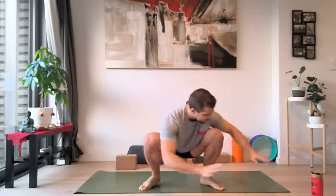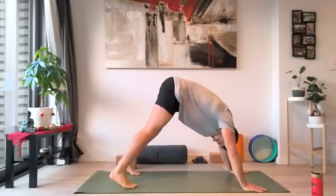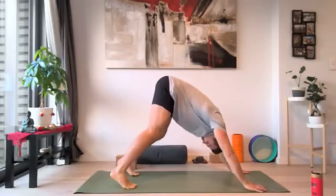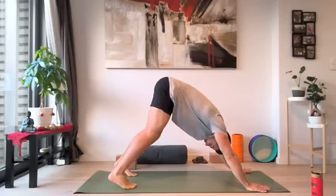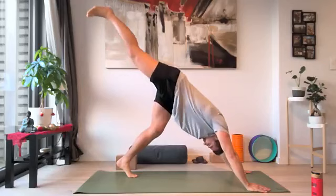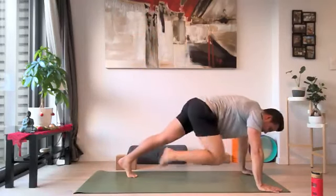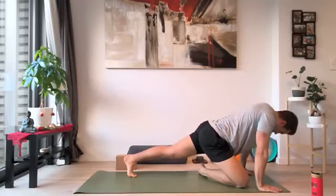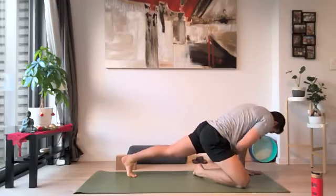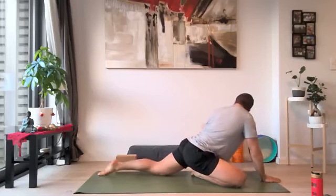And from Malasana, you're going to place both hands down on your mat. Reach up into your downward facing dog. And from downward facing dog, kick the right leg up just quickly into a three-legged dog. Reach up and exhale. Bring the right knee down to the mat in front of your right hand. Cross the right heel over towards the left. And we're reaching and meeting into pigeon pose.